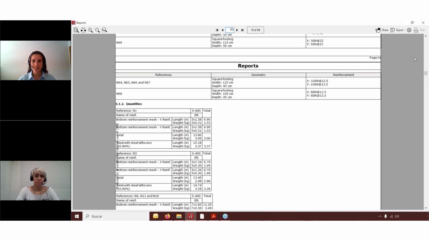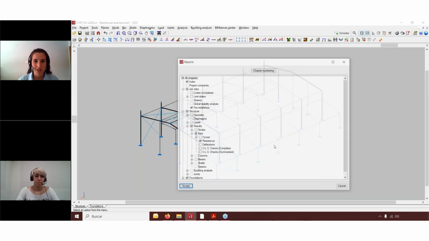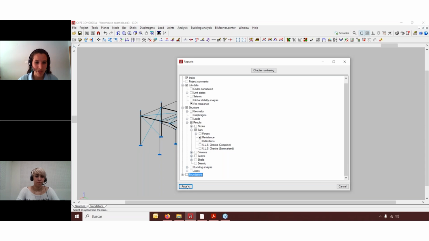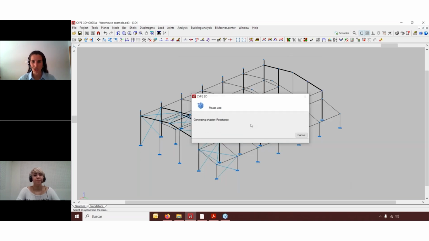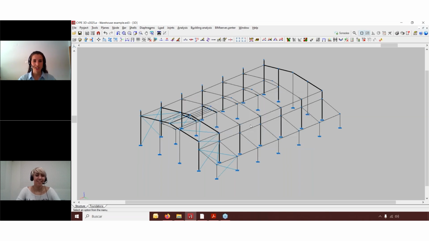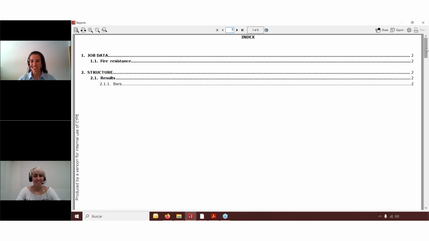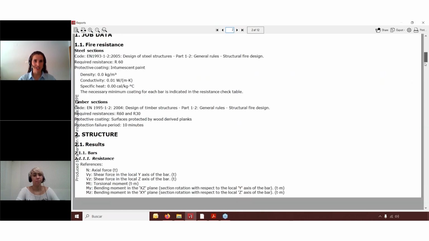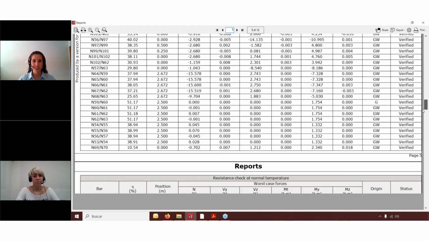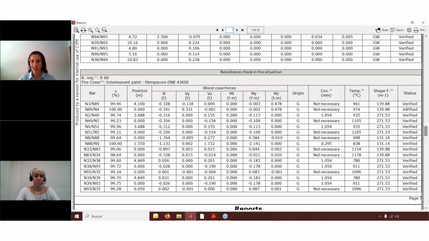I have also printed the foundation beams. Sorry about that, but I have clicked foundations, which is not information that we're checking right now. So let's print exactly what we're interested in, which is fire resistance, and so the report will be shorter.